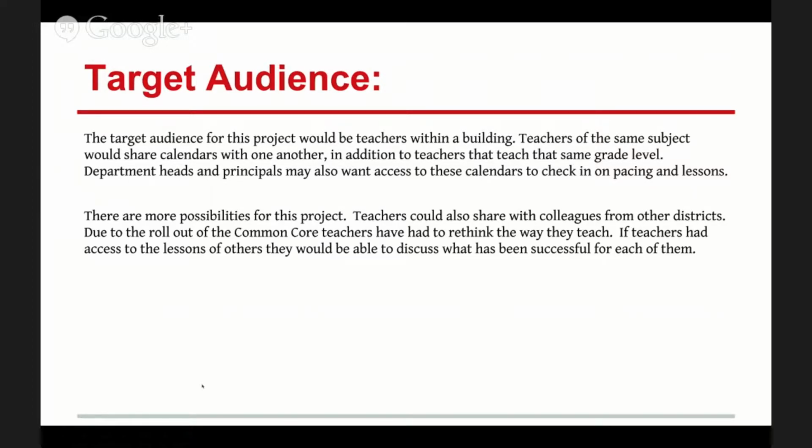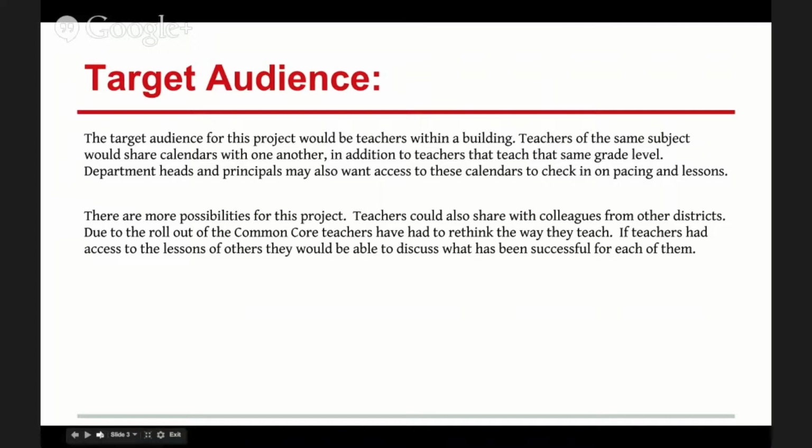So again, the target audience for this would be people within a school community. So teachers of the same subject area, teachers within the same grade level, and then eventually we would move to within the school, within the district, and it could eventually go district-wide or Long Island-wide, statewide. So you get that collaboration between colleagues from all different levels and from all different areas. Another positive to this would be if you collaborate with more people, you get more feedback on your lessons and their lessons. So I thought that was a really great feature.